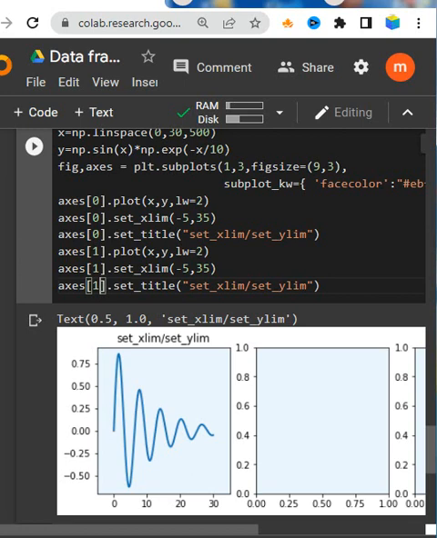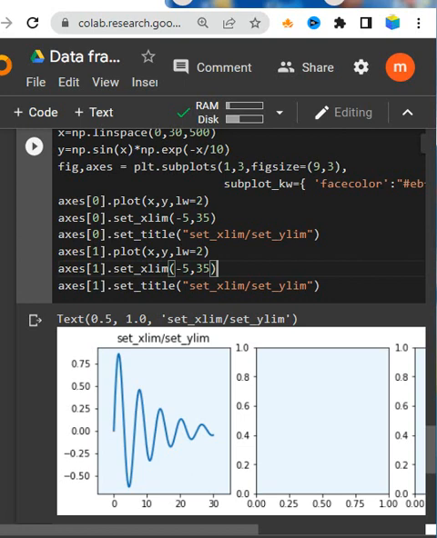And one more thing, just the first is as it is, and for another axis I don't need to write here. So set 1 and a title has been given here.